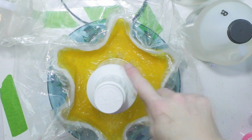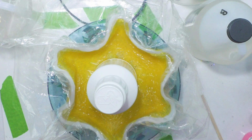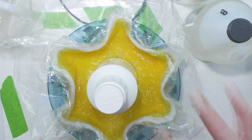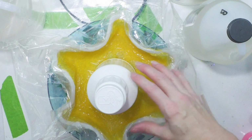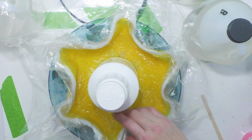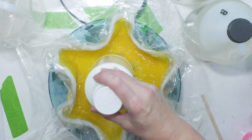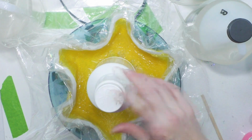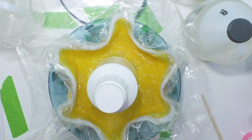I just wanted to show you, I put it in a bigger bowl and took it out of the smaller piece. I felt like it was just too tight and binding, and so this gives it room to breathe. It's bent in a way that it's not going to really change much, so I'm going to leave it overnight inside of a bowl, and so it's got plastic on both sides to protect the resin. I'll be back.